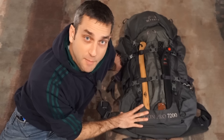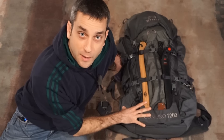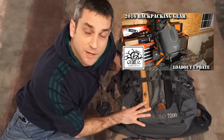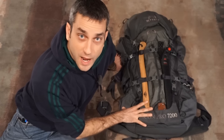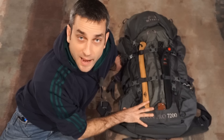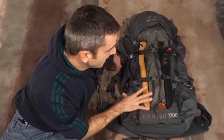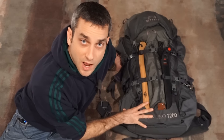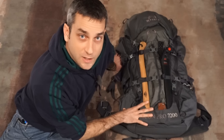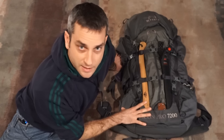If you've seen my prior videos and gear loadouts, you'll notice I was using an Osprey Atmos 65. At this point I've swapped that bag out for the Icon Pro, and I do anticipate this will be the bag I use from here on out. This bag is loaded with features and has all the organization you need, yet at the same time it's lightweight with an extremely comfortable carry system — and that's the main reason why I decided to go with this bag.